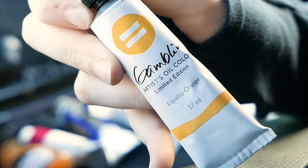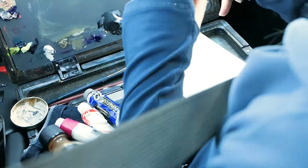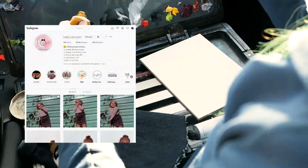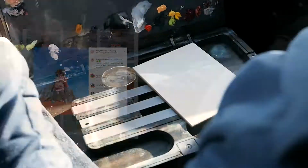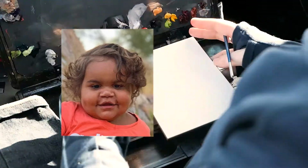I have my new tube of Gamblin Equality Orange, which came out recently in support of the Black Lives Matter movement, and I couldn't think of anyone better to try out this new colour than one of my recent Instagram faves, Baby Sammy. She is a one-year-old baby from Alice Springs whose mum, Pat, posts some amazing photos of her just smiling and being the most gorgeous bub ever. This photo here went a bit viral here in Australia for the power pose, and just the amazing spirit that this kid has is just the best thing. She put such a smile on my face, and I think at this point in time we need a smile.